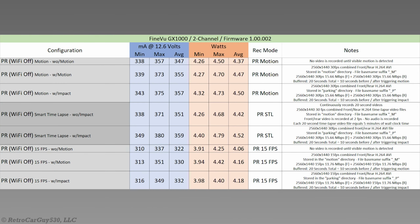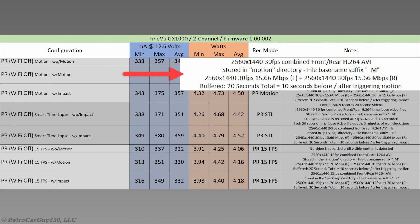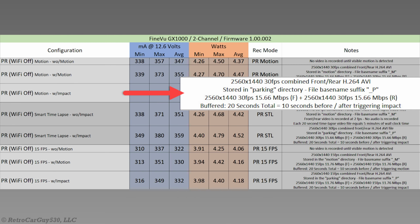On this page, I'm documenting the three primary parking modes of motion, smart time lapse, and 15 frames per second. Motion and 15 frames per second are both motion-based parking modes, while smart time lapse is a continuously recording parking mode at 2 frames per second. And again, I'm documenting where the videos are stored, any bitrate information, and the total length.